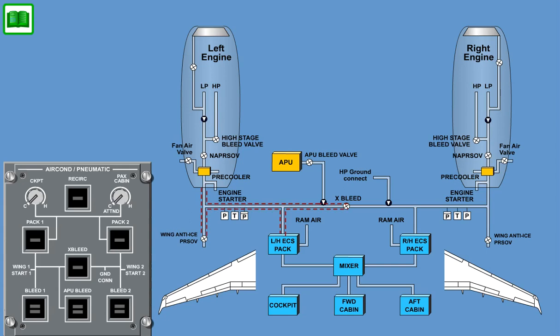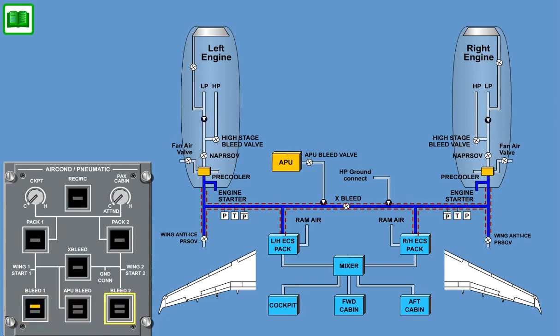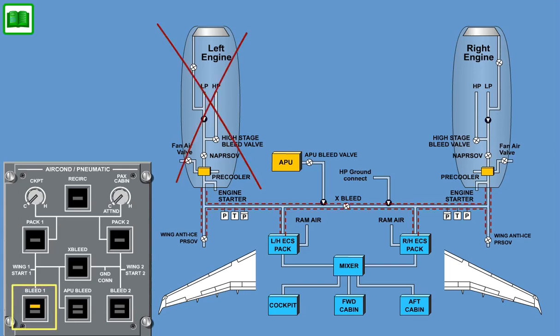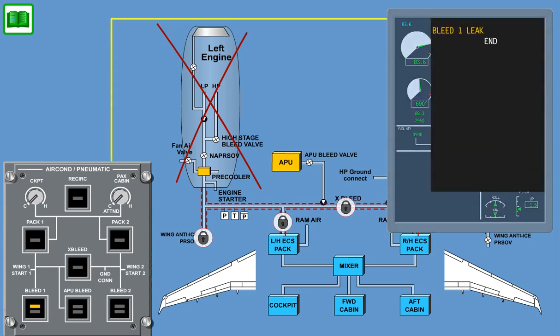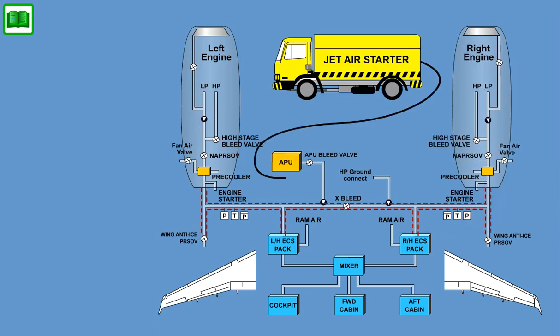If the left manifold or right manifold ODS loops indicate a failure in either the left or right bleed duct system, or the left or right air conditioning duct system, then the respective bleed system is shut down. This action also shuts down the slat anti-ice system, the ECS pack, and the cross-bleed valve. A message is sent to the ICUS. If the left manifold flight deck pack ODS loop indicates a failure in the left manifold ducting system when the high-pressure ground connection is active, a message is sent to the ICUS to indicate the failure.